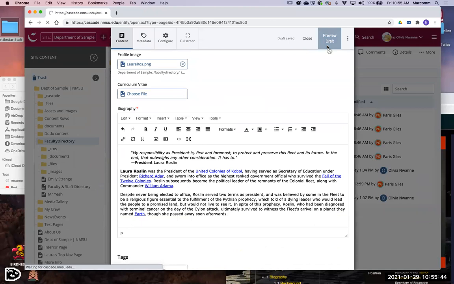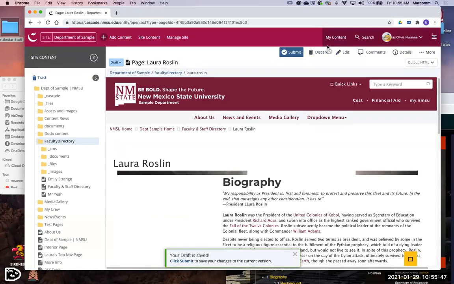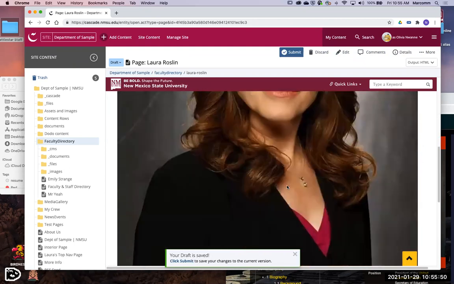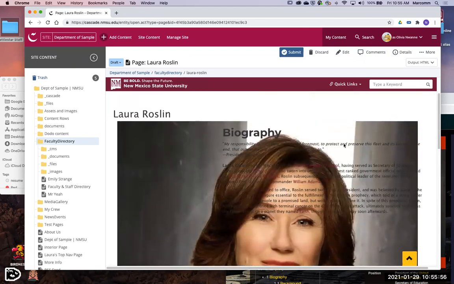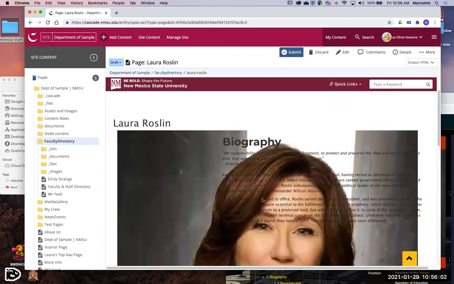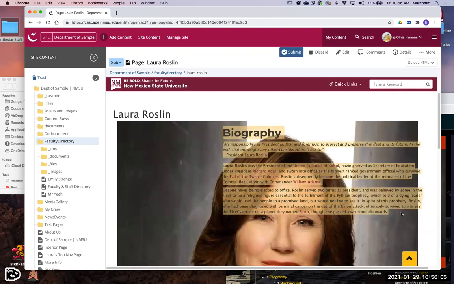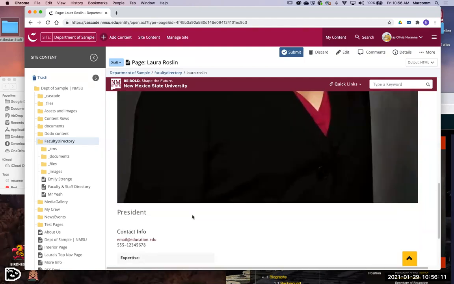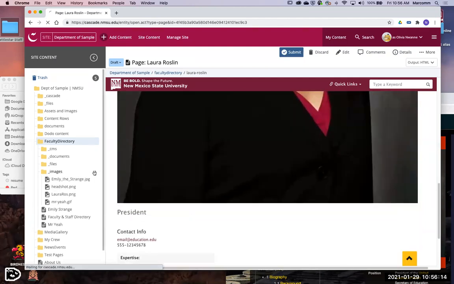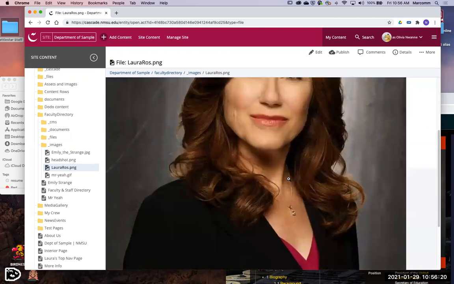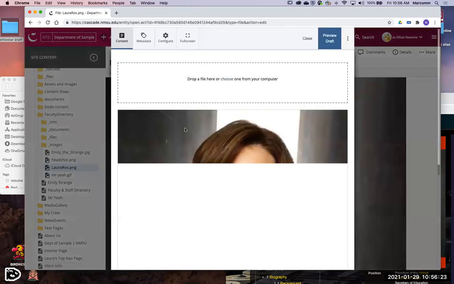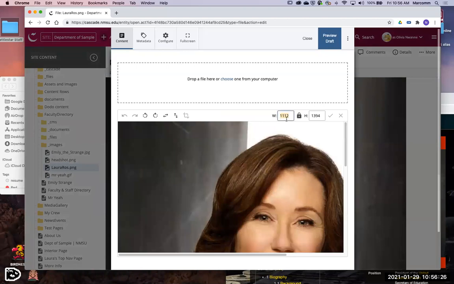Let's see how this looks. Ooh, let's see, that picture is gigantic. It doesn't give me the option of changing the dimensions of it. That's going to be a problem. But you can see that the biography is being filled out there. It automatically puts the picture here on the center. So I'm starting to see that these pictures, before I upload them, they need to already be formatted for that to fit. Right. Hey Eddie, on the images, and just for everybody to know, this is a very good example.